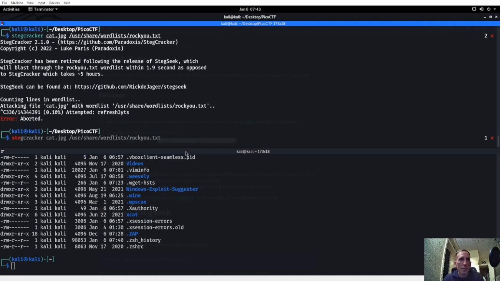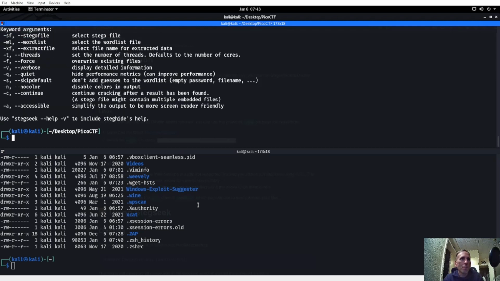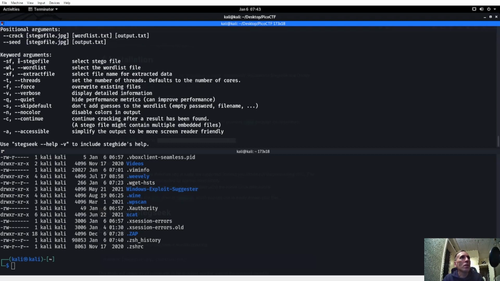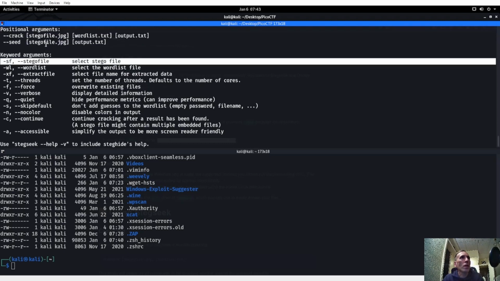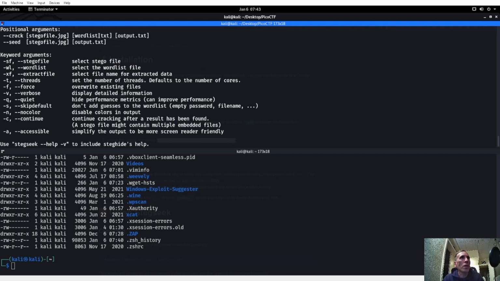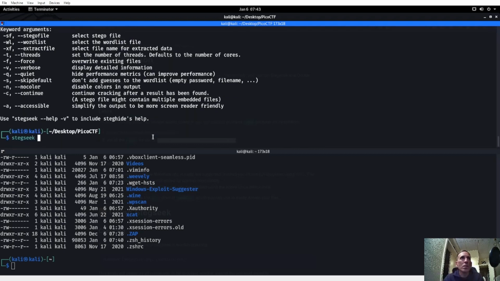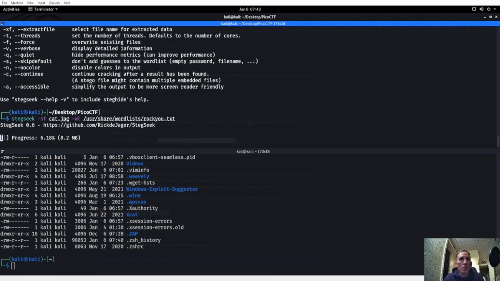Can I just type in stegseek now? Okay, cool, I can. So let's do a stegseek. It says select the stego file, the word list, and then the output. So let's do stegseek -sf, the stego file is going to be cat.jpg. There's a -wl for the word list, which is going to be /usr/share/wordlists/rockyou.txt.